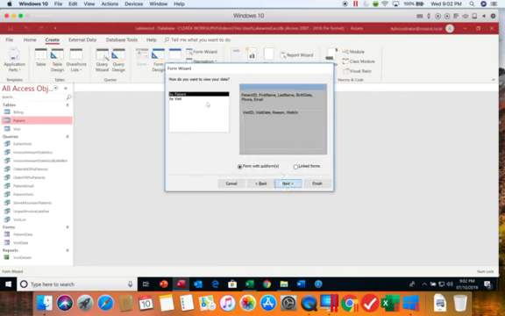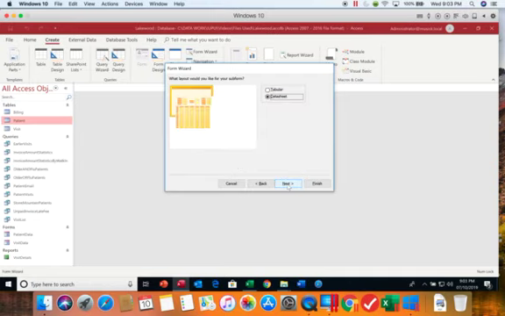If you selected the fields in the right order, the patient information first, followed by the visit, it will come up correctly for you on the second screen. We're not linking forms, we are doing a form with a subform, so we shouldn't have to change anything on this particular screen. So we'll go next. Now they want to know, in our smaller subform, what layout do we want? And we want the datasheet layout. And then we'll choose Next.